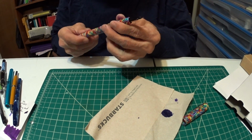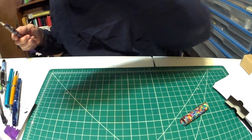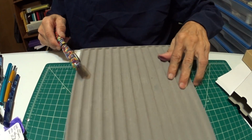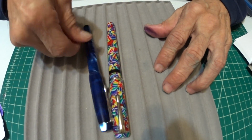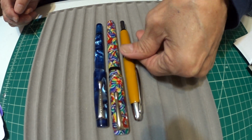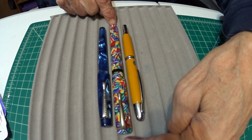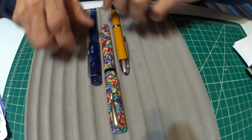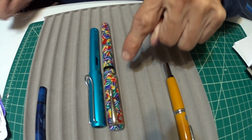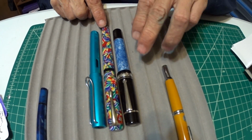All right. Now, before I get to writing, let's do a few pen matchups. Here is the Noodler's Konrad. Here is the Pilot Vanishing Point. And you can see the American Graffiti is longer and has a bit more girth. Here's a Lamy Al-Star. Still, this is longer. Here is the Delta. Longer than the Delta, but the Delta has more girth to it.